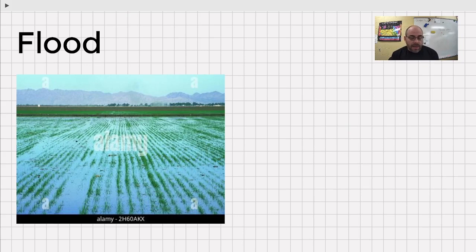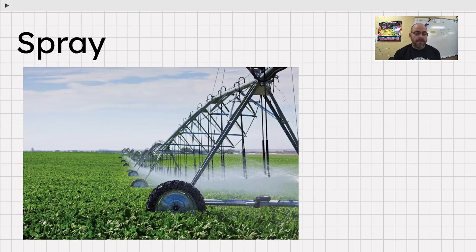The drawback to this kind of irrigation is a lot of it is lost. 20% or so of that is lost to evaporation and that sort of thing. This can lead to waterlogging. Some plants can be waterlogged. Even roots of, say, rice can be waterlogged a little bit, deprived of oxygen, and uneven water distribution. This kind of thing can be good, but can also not be good. It's a lot of water.